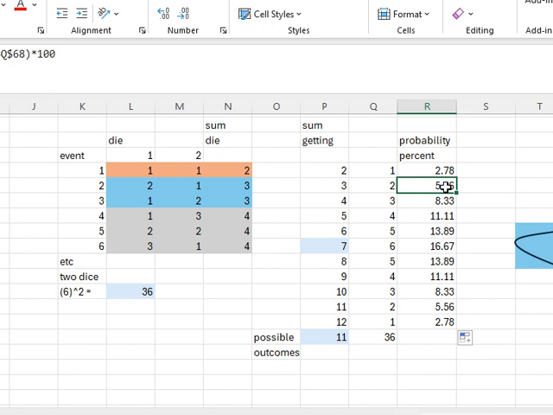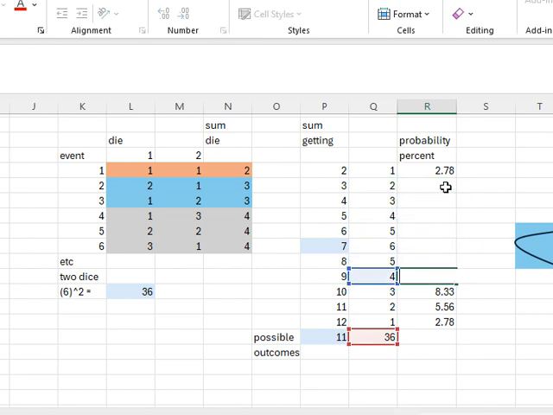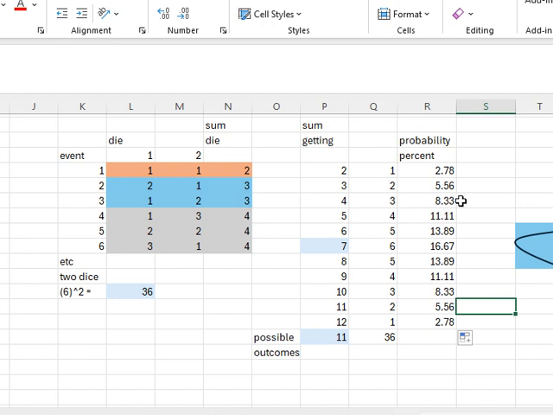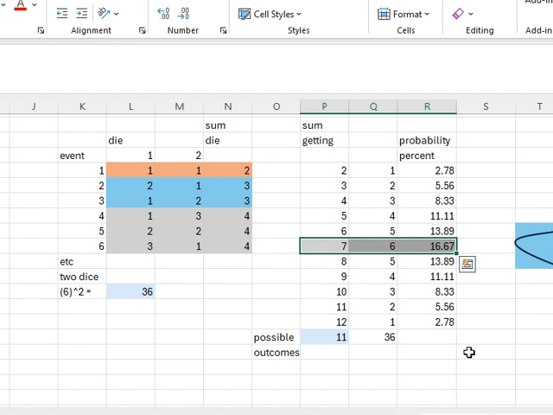If you don't believe me, you can delete everything here, and after you have programmed this Excel, you can quickly draw it down. This is going to give you a perfect calculation. You only have to program one cell and drag down. So it calculates all of the percentages, and look at that. I'm going to highlight this again for you. You can see that the highest probability is at 7.